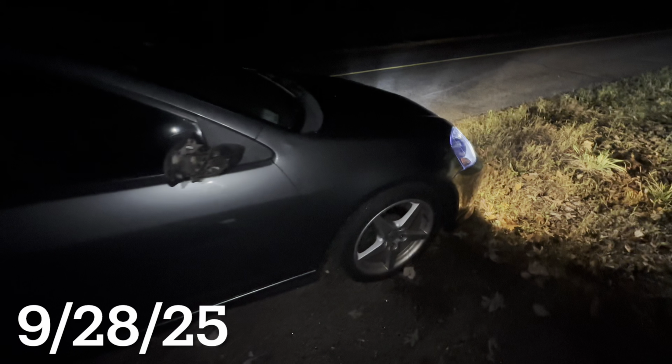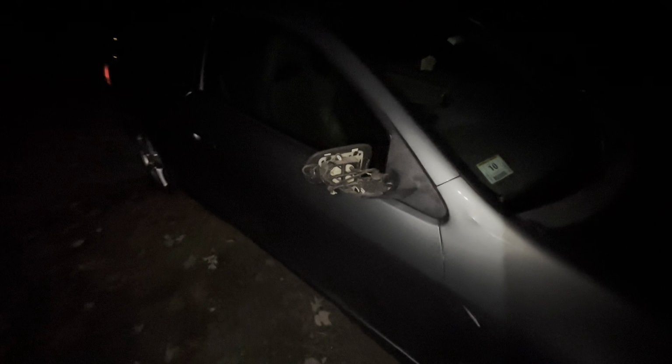Well, guys, a deer just plowed into the side of Callie's car. We're all driving back from the Freiburg Fair, all three of us, and not fun. Took out the mirror cap, took out the whole rear quarter, had a big scratch there. Everything else didn't look too bad, honestly. I don't really see anything else that's very crazy. He just rammed right into the side. Missed the door, thankfully. Oh, here it is.